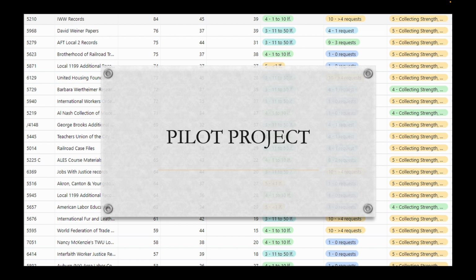Through the pilot project, I was able to adjust the weighting of criteria and account for some of the indeterminate nature of the process. For instance, after surveying collections in exceptionally poor physical condition, I shifted the weighting of the survey to emphasize certain conservation risks over other criteria. Though this may result in lower research value material scoring higher for reprocessing priority, we have a responsibility to ensure the physical care of our materials first and foremost.